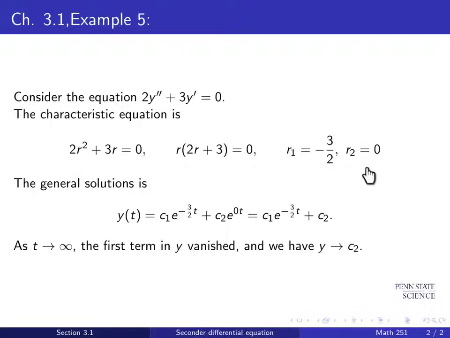So this is the new feature here, that one of the root is 0, which we have never had before. We always had root equal to some real number non-zero. So what will be the general solution in this case? You could set it up in the standard way. That is c1e to the r1t, where r1 here is negative 3 over 2, and then plus c2 times e to the r2t, where r2 happens to be 0.